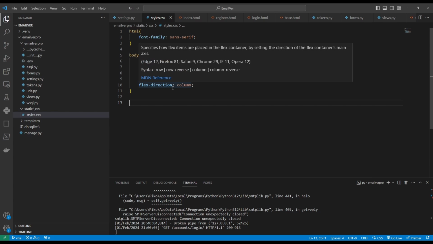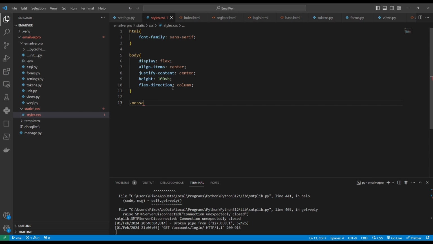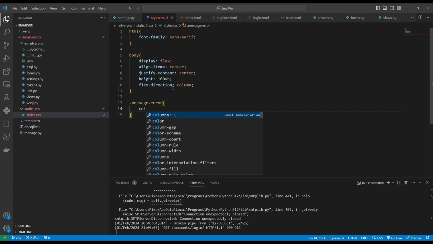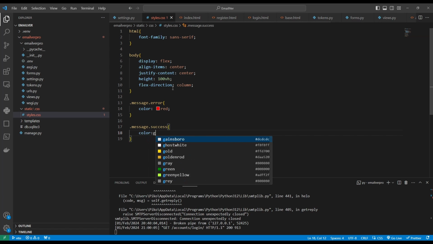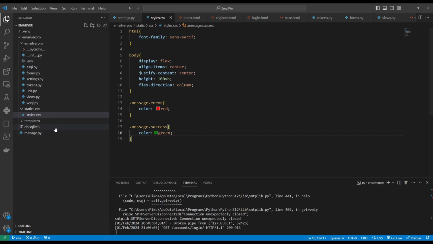All right, and now let's add styling to our messages. So message.error, let's make the color red, and for message.success, let's make the color green. All right, actually, I remember that when we were redirected to the login page, I did not see a message.